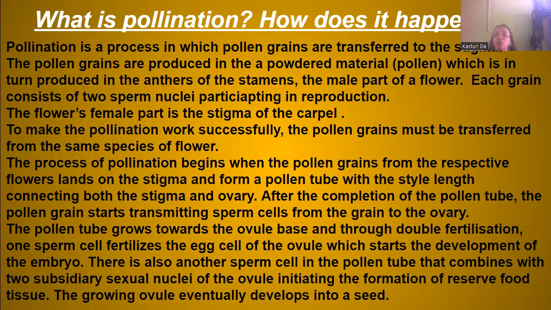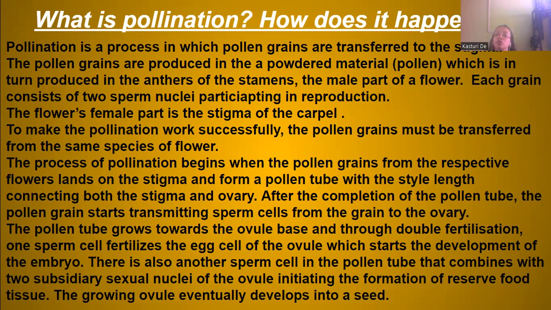We know that when pollination occurs, the pollen grains come from the anthers of the stamens, the androecium part. We know that the flower has two parts, the male part and the female part. The male part is known as the androecium and the female part is known as the gynoecium. The androecium has again two parts, the anthers and the stamens, and the gynoecium has the stigma, style, and ovary. These are the essential parts present in the flower. These help in the sexual reproduction of the plant.